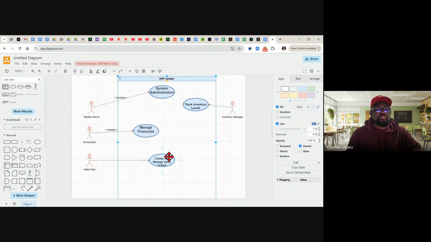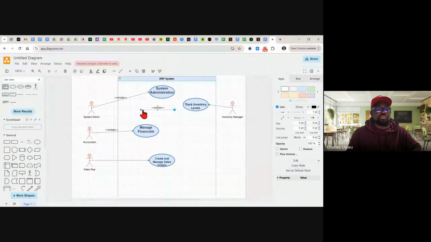And if there's a relationship between any of these use cases and you want to describe it, you can equally use this as well. Like if there's a relationship between create order and inventory level, you can use it.